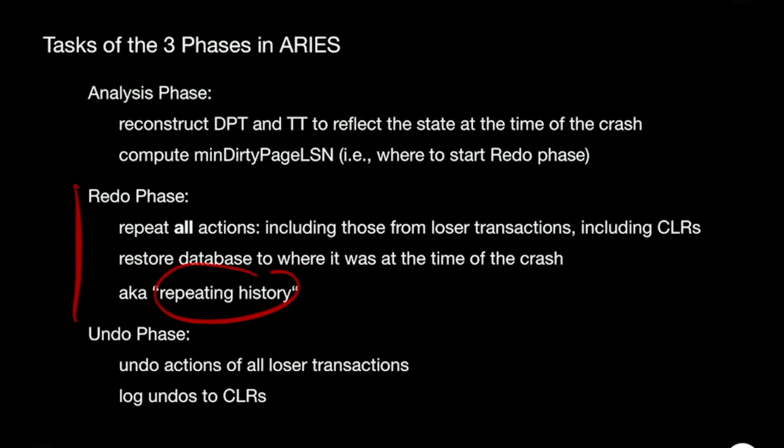And then there's a third phase. There you read the log backwards, and you only consider the log records from loser transactions. You selectively go backwards. You will see that in the algorithm in a moment, how that works, and only undo the actions from loser transactions. Once you have undone all actions from loser transactions, you're done, and your database is back in a consistent state, meaning all the changes from winner transactions now found their way into the store. All the changes possibly done from loser transactions are removed from the store.